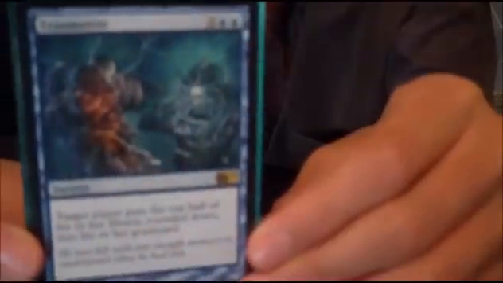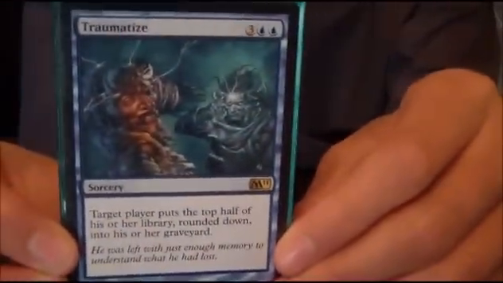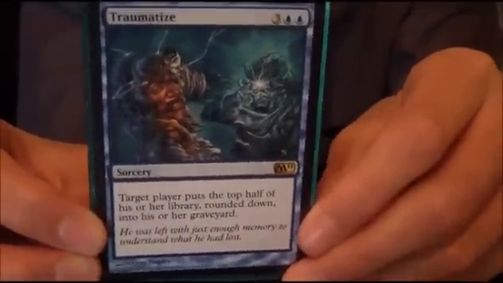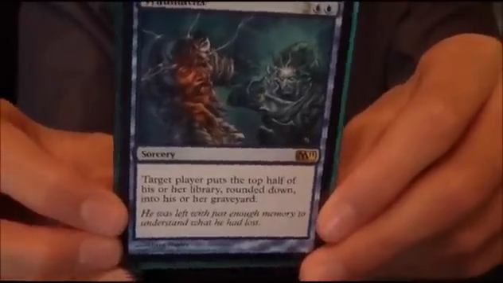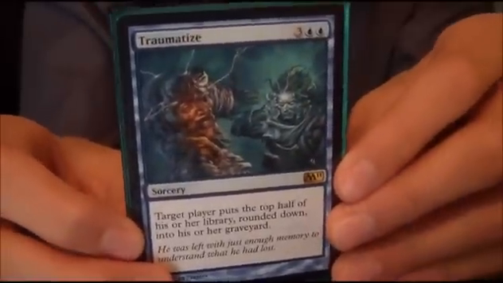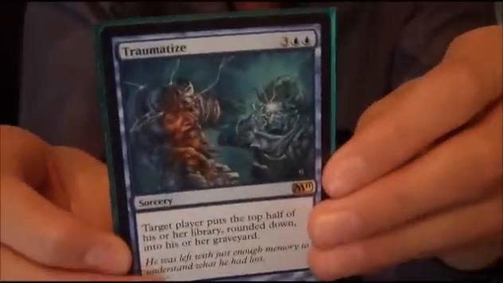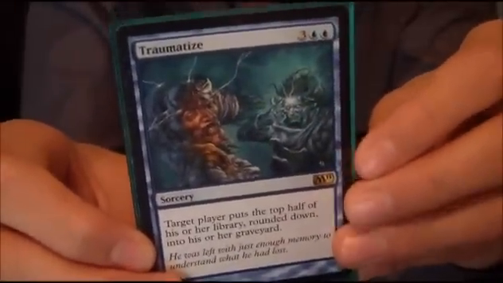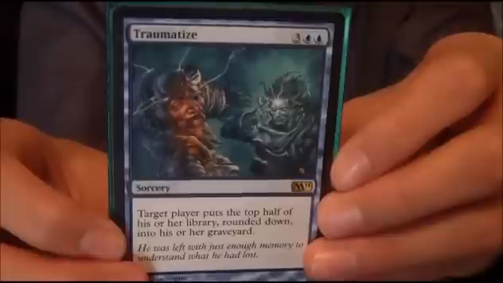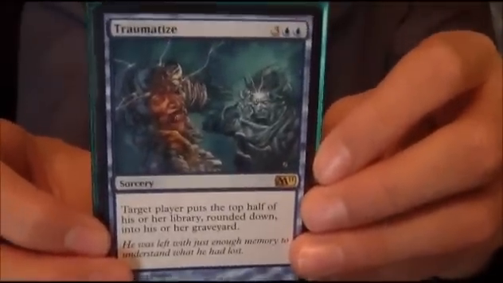Up next is a devastating card, Traumatize. Forcing them to mill half of their library is insane. Puts plenty of goodies in the graveyard for Wrexial to use. And even, like I said, I milled someone out with Miro Vos once. I cast Traumatize the turn before I cast Miro Vos, and it was just insane. Half their library gone down the drain is pretty good.